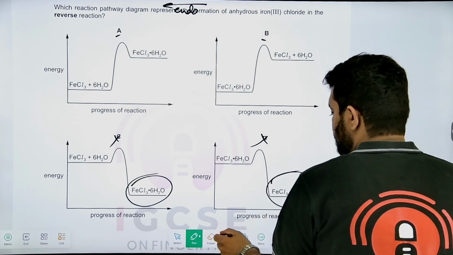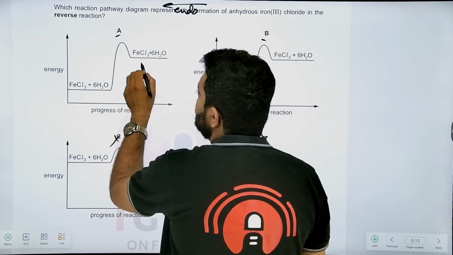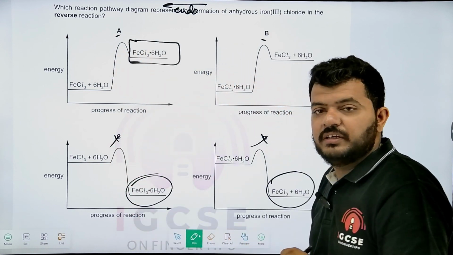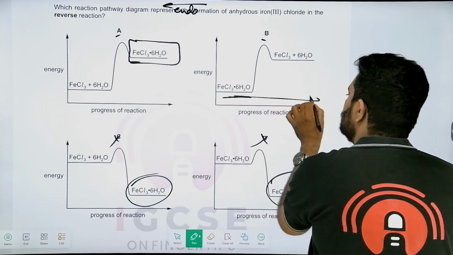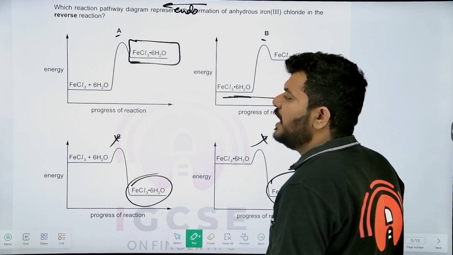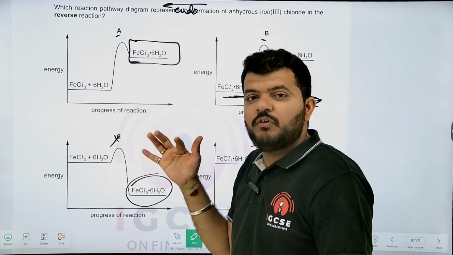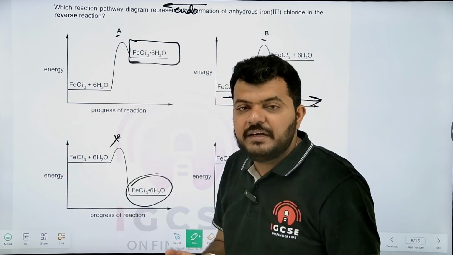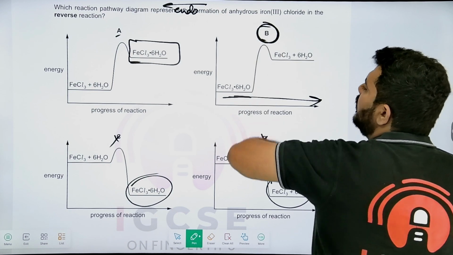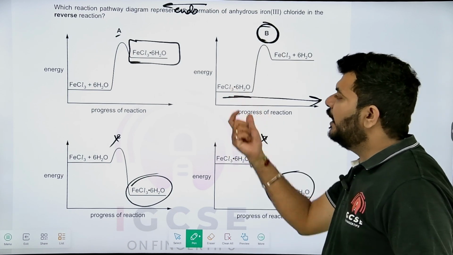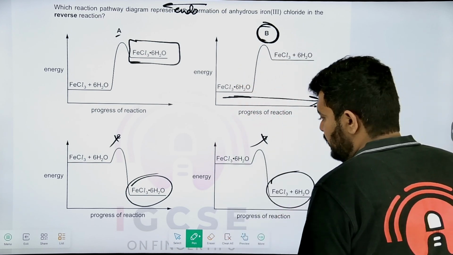Now, if you look at the equation given above, right, I'll not scroll it, but I think you understand that on the equation above, this is the hydrated salt, right? If we are starting from hydrated salt, only then the reaction is endothermic. This reaction is actually exothermic. They have said that it takes water, combines with water, forms a crystalline salt and releases energy when it forms a hydrated salt. But here, this will require energy, right? Energy will be required to remove the water of crystallization from the salt. So B is your answer.